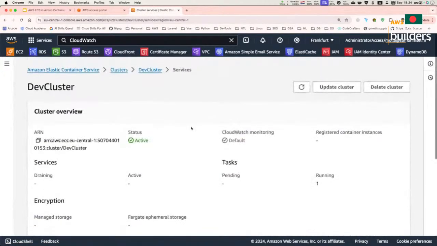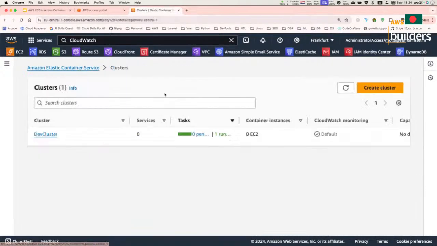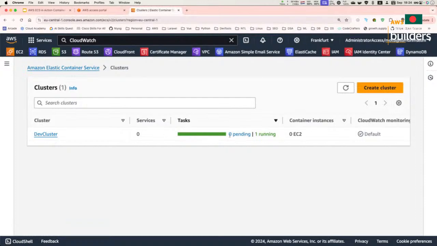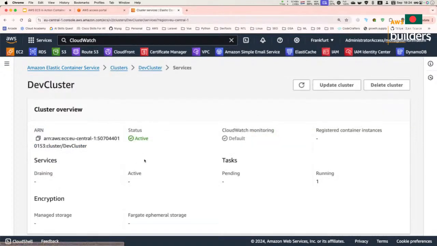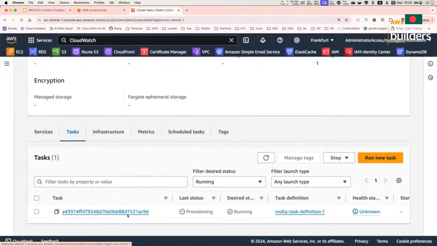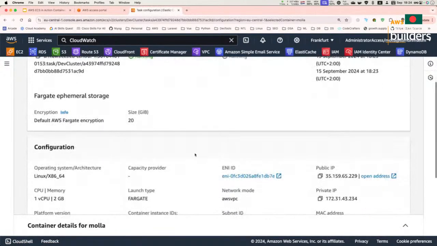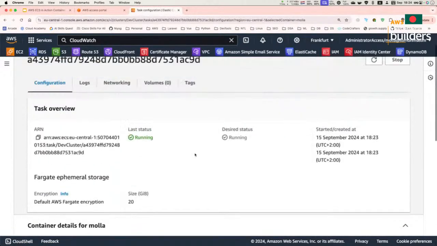Let's come back to our clusters view, and you can see that our cluster has one running task. It keeps running because by default, when we run the application, the process that runs the application does not stop, so we can still keep running it without the service. So let's go to the task and see how we can access it.